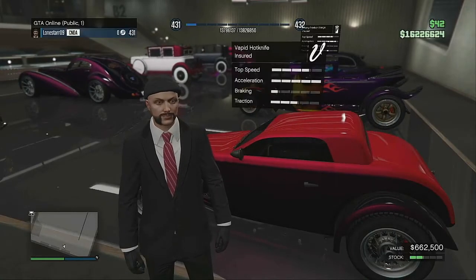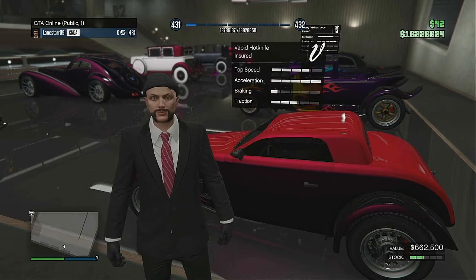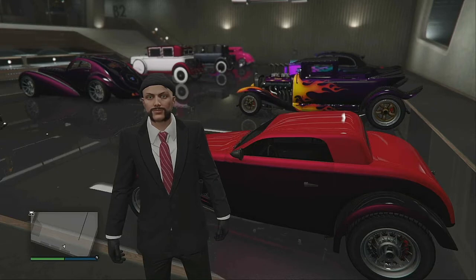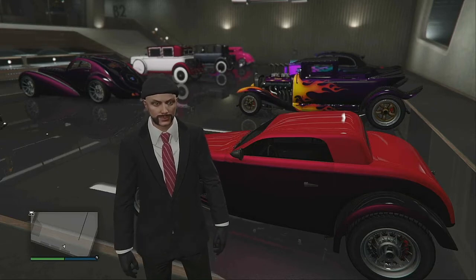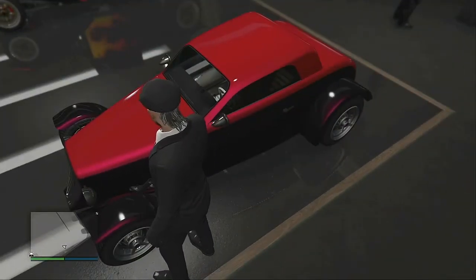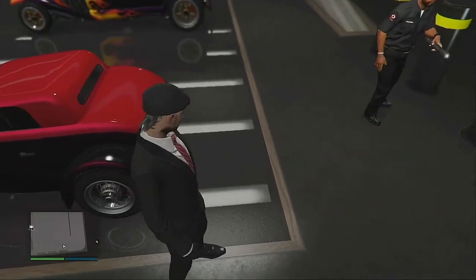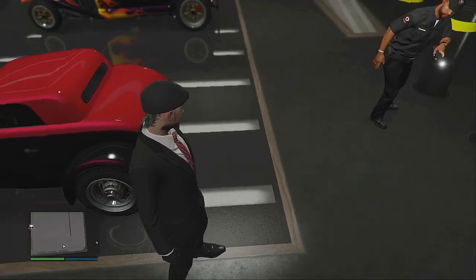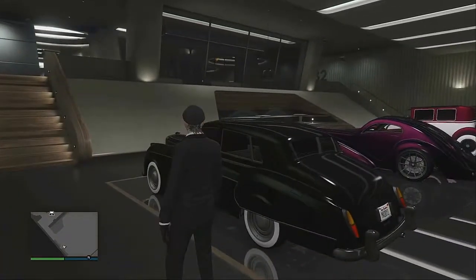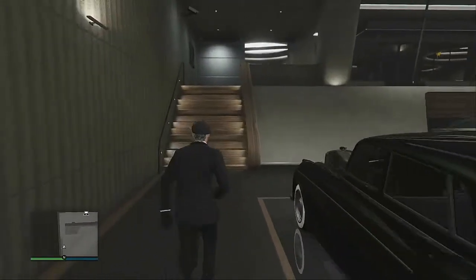Here, this car. Let me tell you something about the Vapid Hot Knife. First of all, it's cheap. It's like $90,000. So if you play GTA and you got a little money to spend, this is cheap and it looks good. The cool thing is that you can do a wheelie stand on this and get it to go vertical. It is really cool. Matter of fact, I'll probably show you doing that at the end of the video because it is a lot of fun to do. These cars look fantastic and they all drive great.